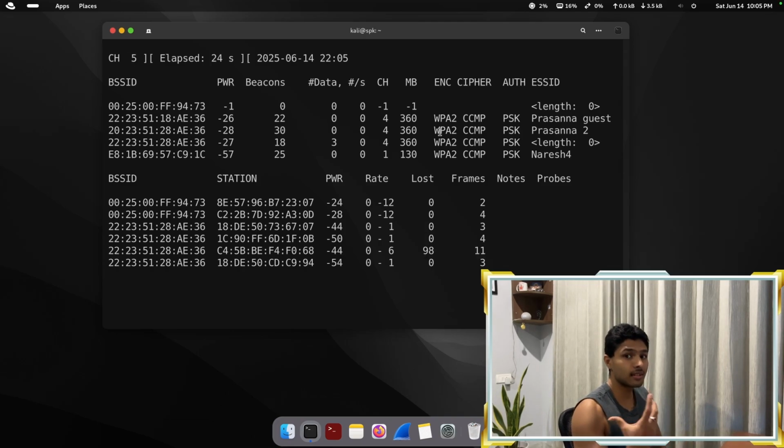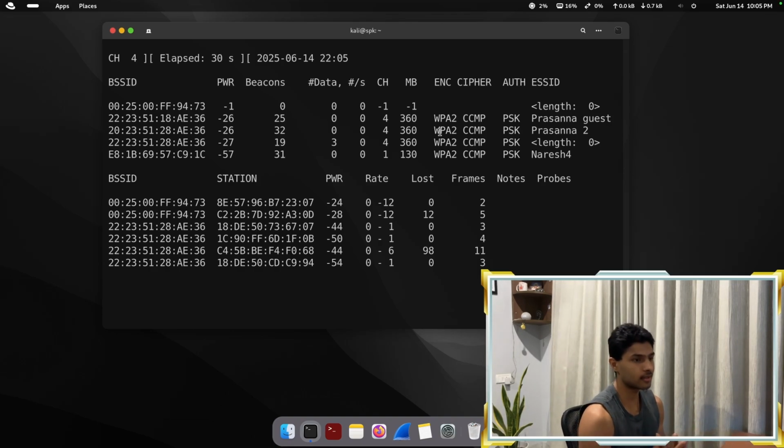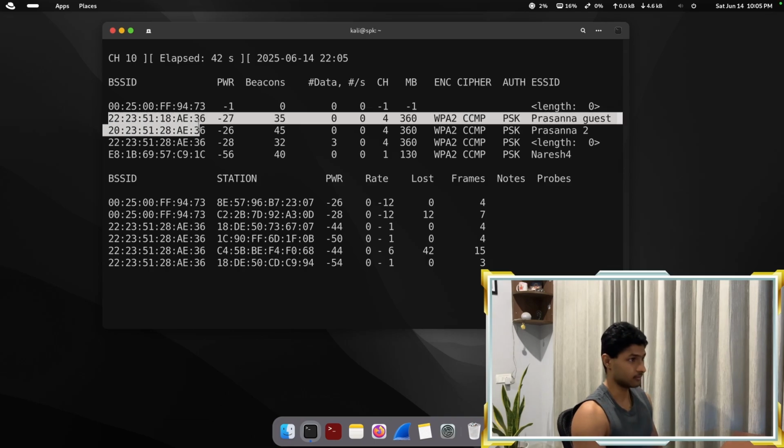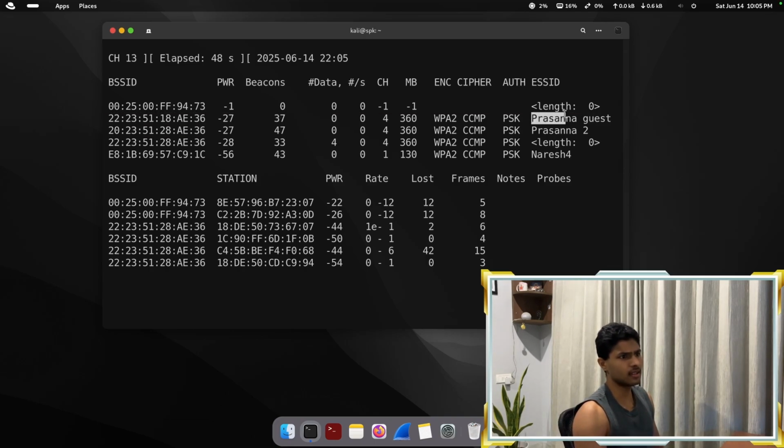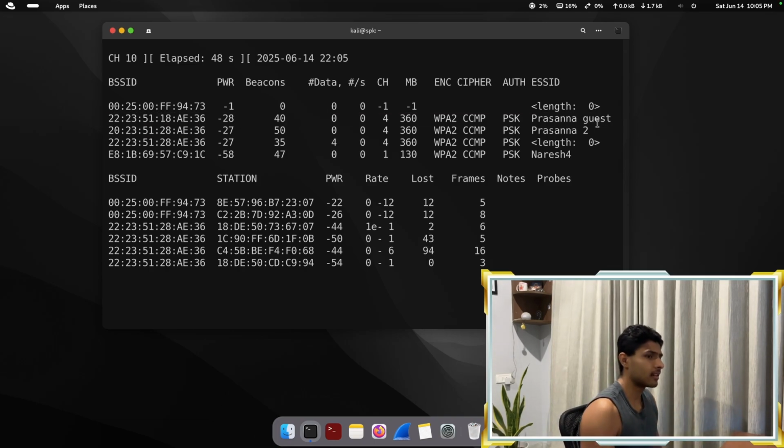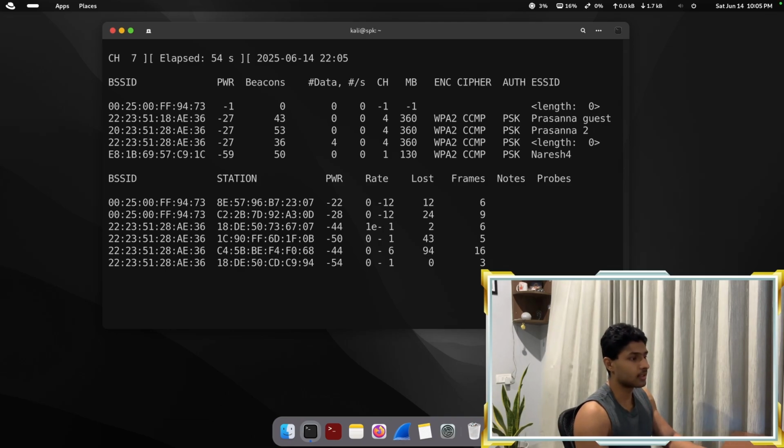If it's WPA3 or more secure than WPA2, this won't work. This is a simple basic Wi-Fi attack. You need to note down the channel number of the network you are targeting, the BSSID and the name. After you get it in the list, you can stop this by pressing Ctrl+C.